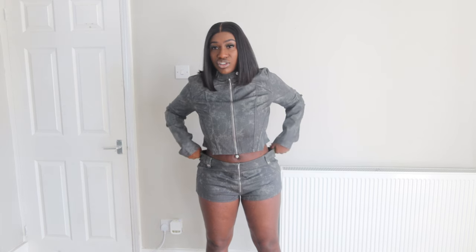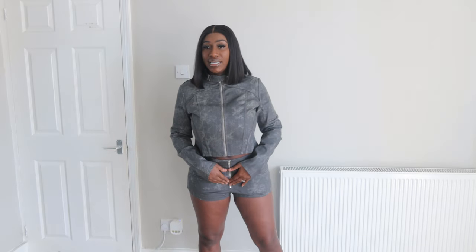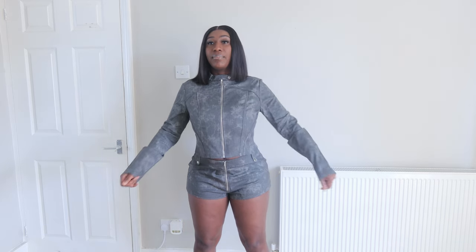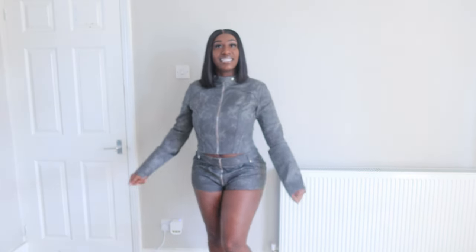I thought there was no stretch to this based on the material, so that's why I got a 14. A 12 would have fit perfectly and sat well around my waist. But besides that, this outfit is too cute. I love the whole biker theme look - it's really cool. The shorts are not too tight, and I love the details with the little buckles on the side, the silver zip, and the collar neck. You can style this in different ways - have it open or zipped up. I love the dark gray color, and it looks nice with my new hairstyle.